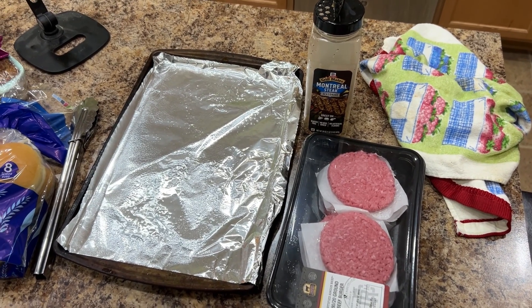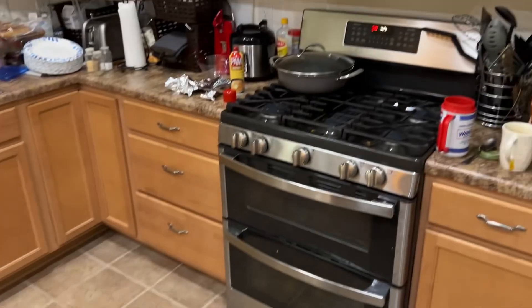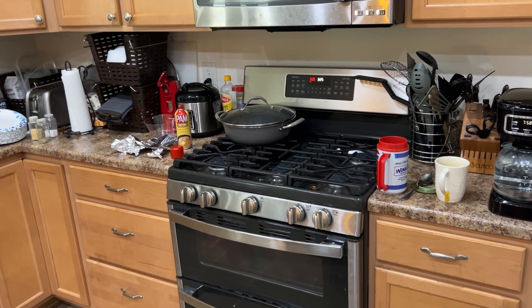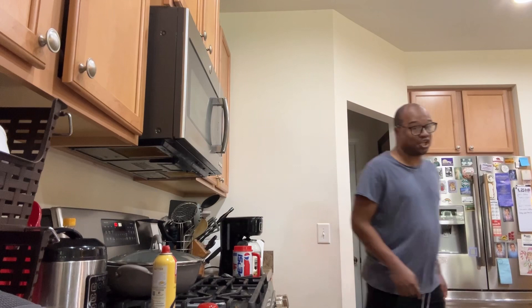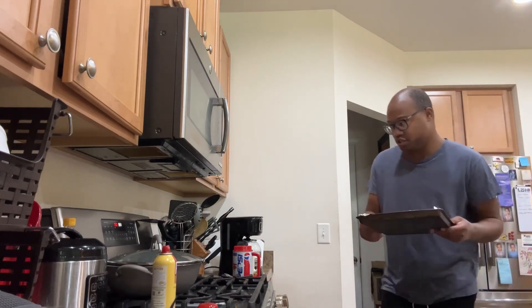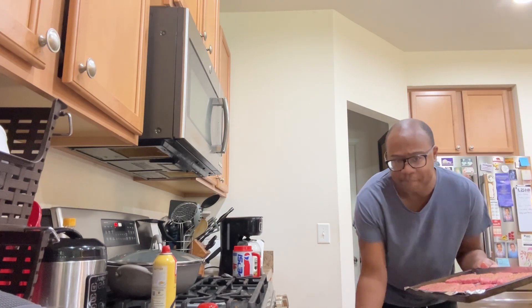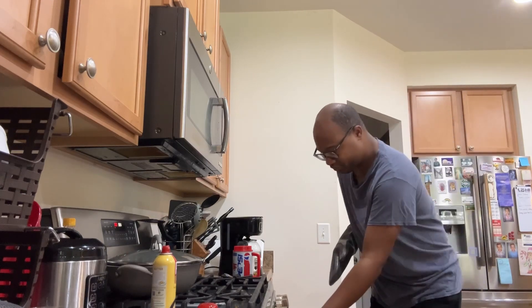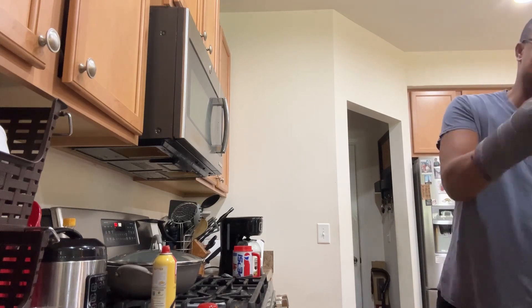We interrupt this break to show you something I really didn't think of — we could have done two trays at the same time. So we're going to take care of this second batch too while the first batch is cooking in the oven. Hopefully we'll find a way to score enough for everybody, considering there's only 12 patties and 8 buns. Notice how much better we do with the seasoning on this one. I wrote down timestamps so we do this properly.